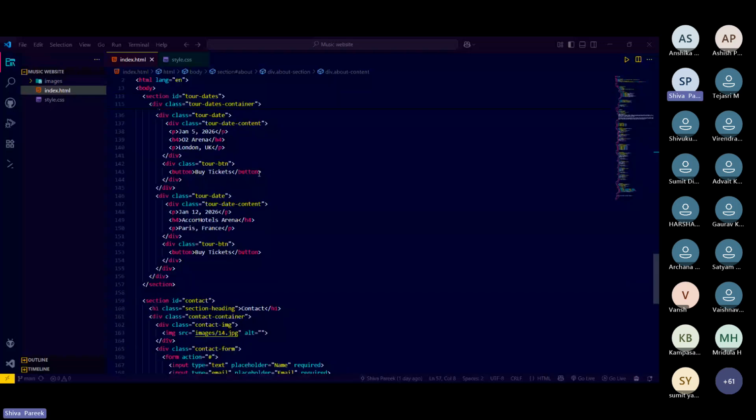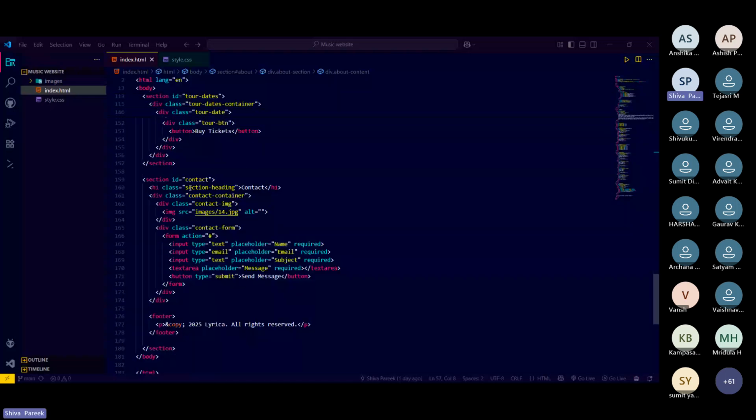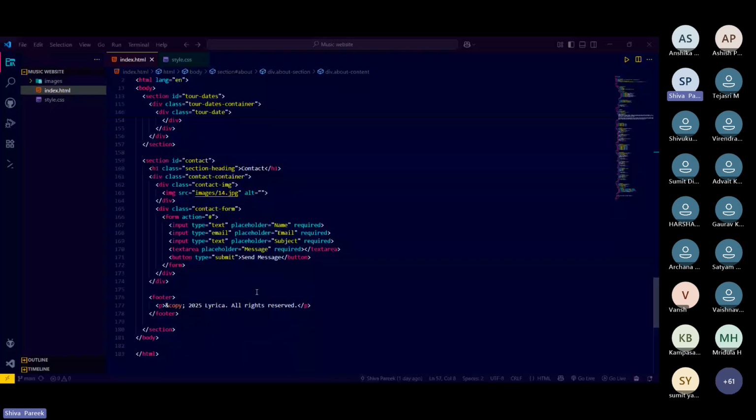Lastly, I created a contact form and a footer.